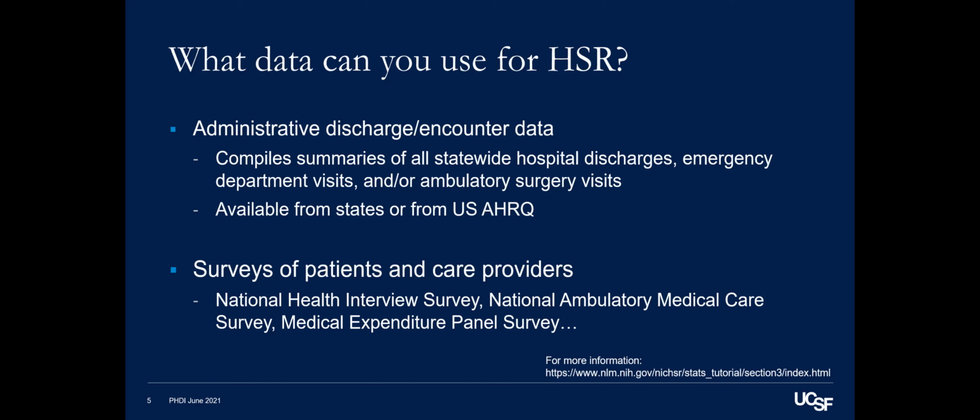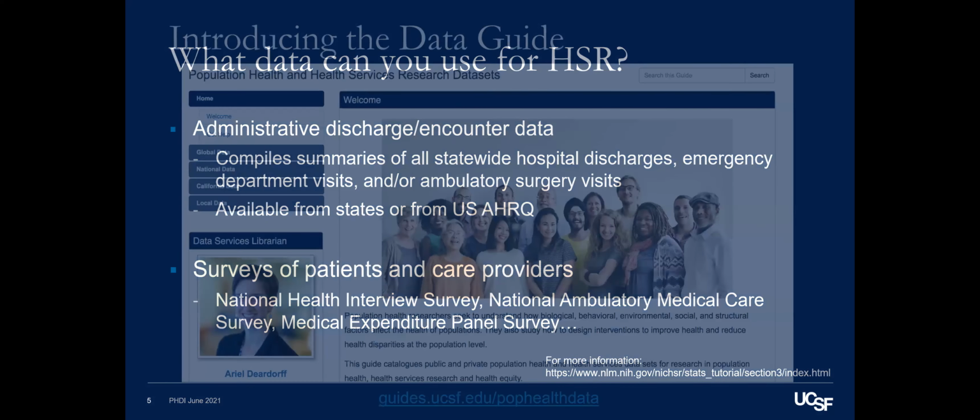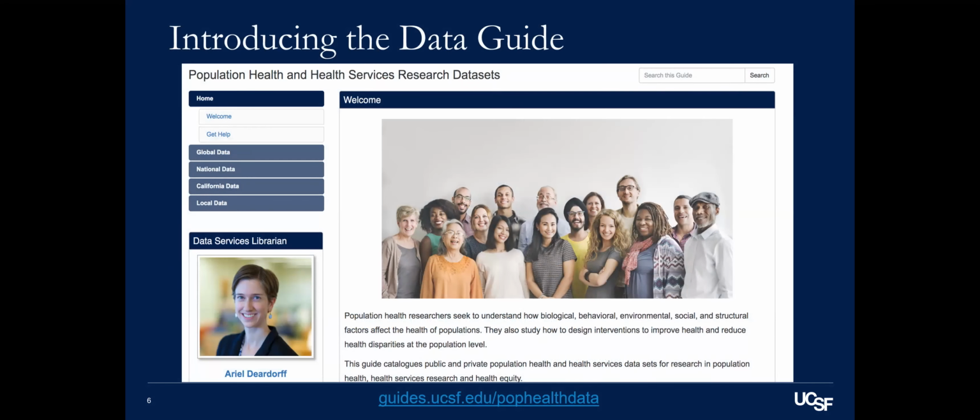So how do you find out what we have at UCSF or learn about other data sources? Well, this is where we have a data guide. This guide lists more than 100 population health resources from global, national, and local data purveyors, many of which were included in an older registry here at UCSF that was called CELDAC. So if you've ever wondered what happened to CELDAC and you've been around long enough to have heard of that, it is now all in the data guide.